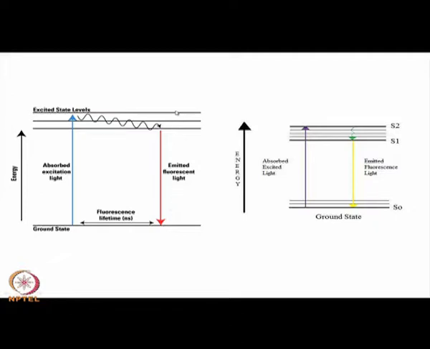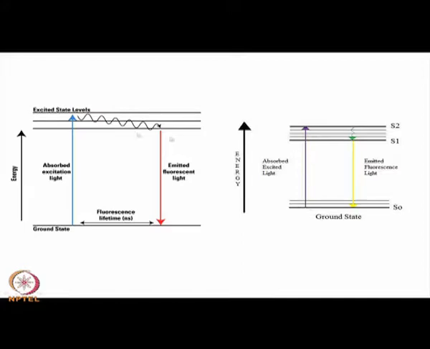Again, think in this way that these levels are singlet, and generally the ground state is singlet for most of the molecules. But there are examples. I mean one example is oxygen, its ground state is triplet. Anyway, emitted fluorescence is red means its energy is less, because this much energy has been lost because of this non-radiative or quick vibrational relaxation. So, this excess energy is given to the surrounding bath as heat.